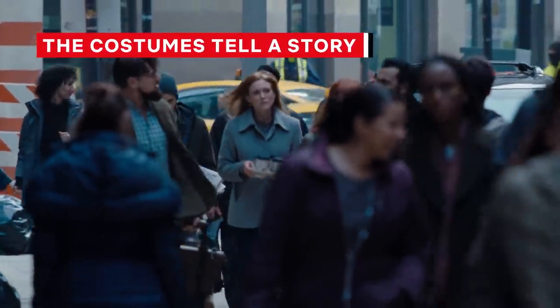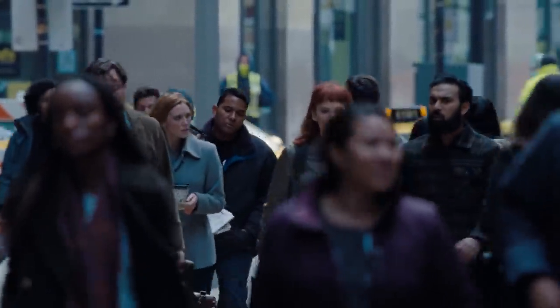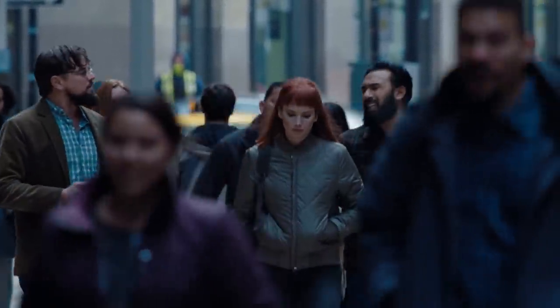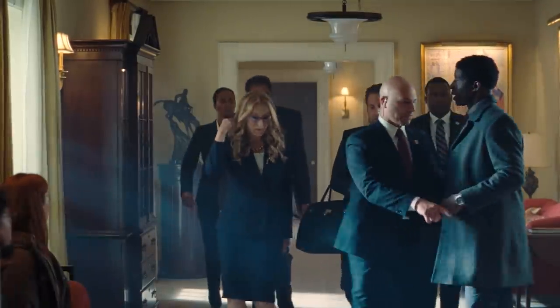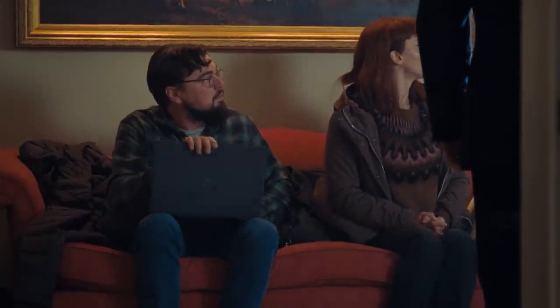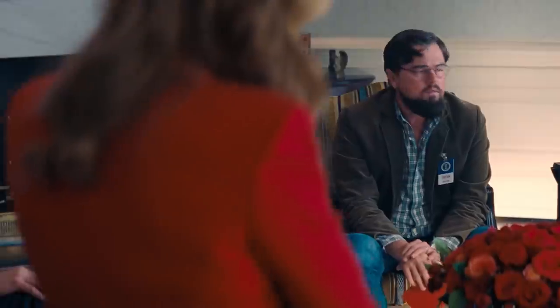According to director Adam McKay, the theme of Don't Look Up is the sensible lead characters taking an unexpected trip through Hades. At least one of the choices of costume designer Susan Matheson reflects that concept. President Orlean's fashion sense bounces between red, white, and blue, indicating her played-up patriotism throughout the story. And her chief of staff, who's also her son, carries a Birkin handbag as an indication of their family's wealth — a prop suggestion that hilariously came from Jonah Hill himself. Most tellingly, when our leads first meet her, she's cloaked in fiery red, indicating their descent into a hellish world of madness.